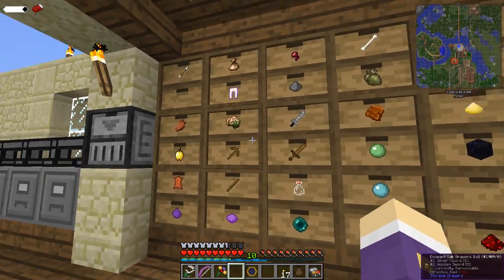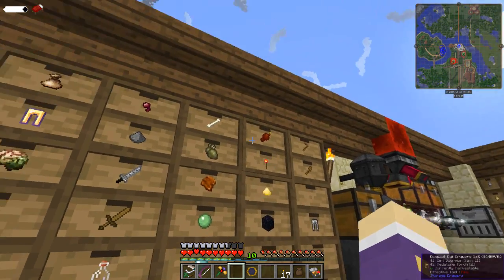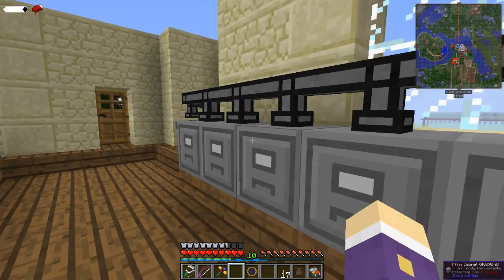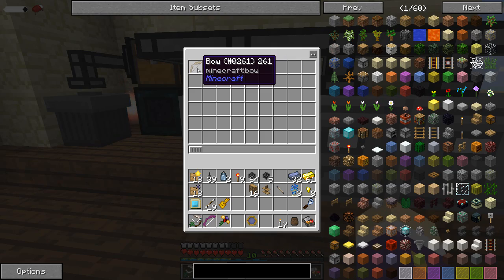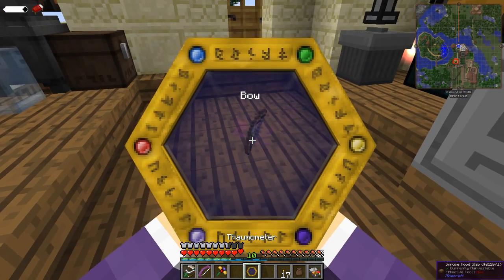So I'm sorting these slowly but surely. Things that I can smelt will end up in here. Things that have like a varied durability, like the bows, but I can still smelt bows. If we show you a bow here.